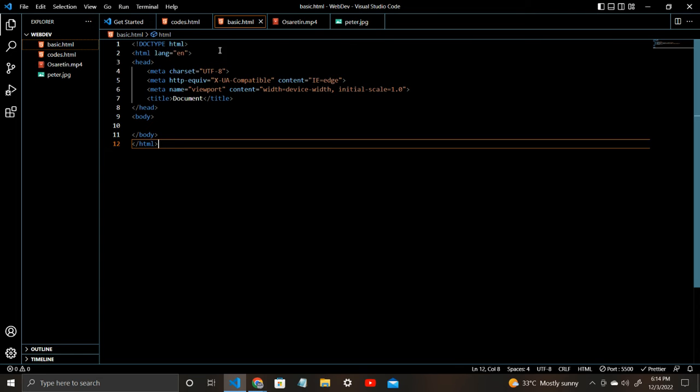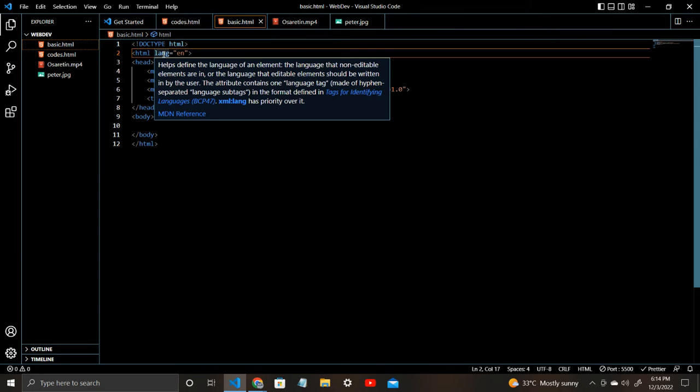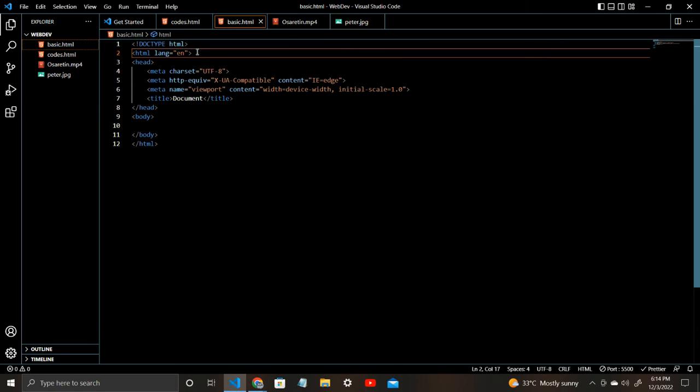The HTML tag here contains an attribute called lang. It defines the language of an element. What it basically does is set the language of this document to EN, which stands for English. I can change this to another language like India, China, Russia, depends. Since I'm programming in English, I set it to EN, which is English.